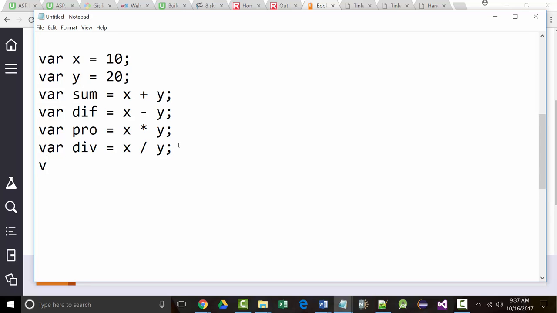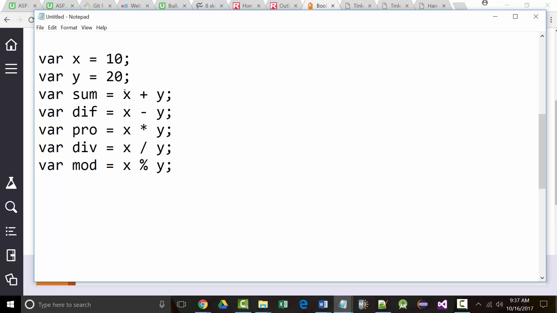The one operator you may not have seen before is this one. Most programming languages have that. It's the remainder operator. So how many times does 20 go into 10? It doesn't, correct? So it goes in 0 with a remainder of 10. Would you agree with that? So really, the answer to that one would be 10.